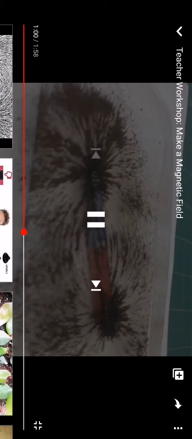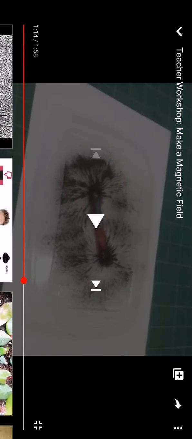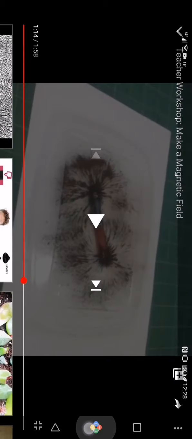Now he's sort of tilting the camera so you can kind of see that it is in 3 dimensions. Okay, these iron filings at the north and at the south pole are sticking upwards as well. It's pretty cool. It's in 3 dimensions, and you can actually see them arranging themselves like the magnetic field diagrams that we saw. Just pause it there and go back to the Word document.